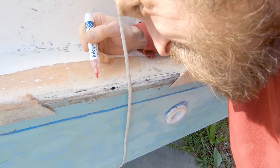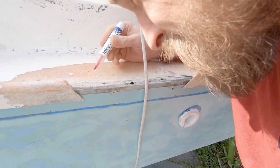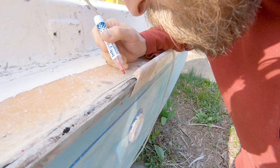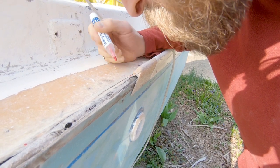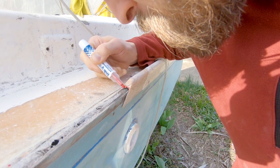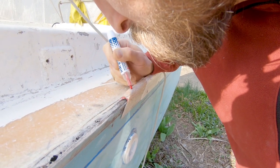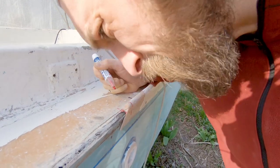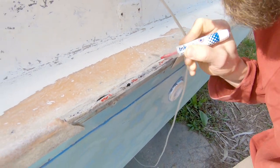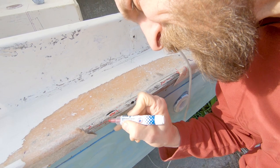So here we are. Here's the edge of that foam sandwich. So this is the top skin, and the bottom skin comes up from underneath it. And if you look there, it's very clear. So the top skin here, the bottom skin, and you can see the edge of the foam as it points out. And these skins together run across underneath the foam of the deck rail, and then there's another layer of glass that runs over the top and joins them all together. And then this is just the remnant of this piece of dirty glass which joins over inside, which actually is bonded to the top of the hull. This is the top of the hull here, as we can see.